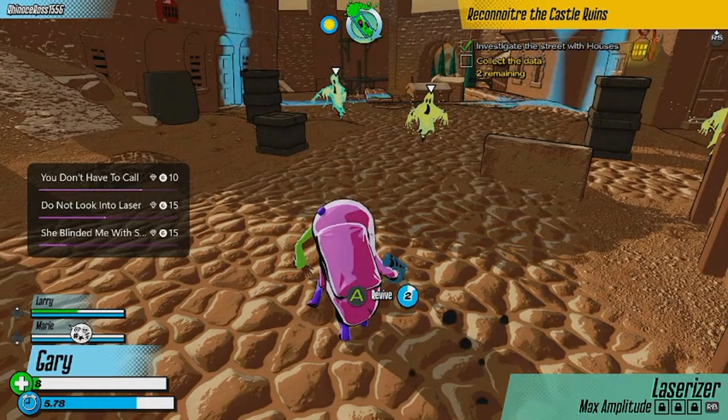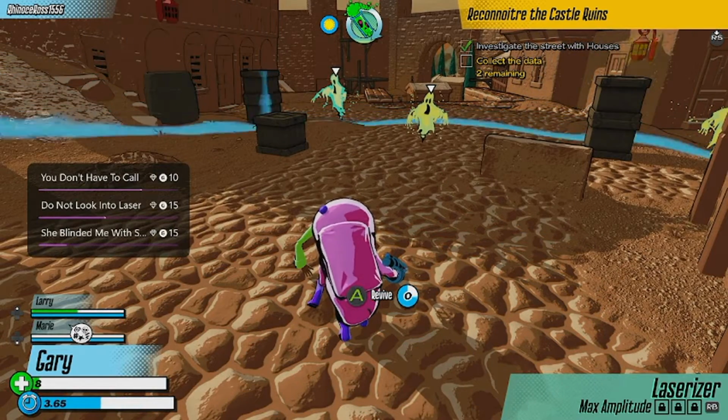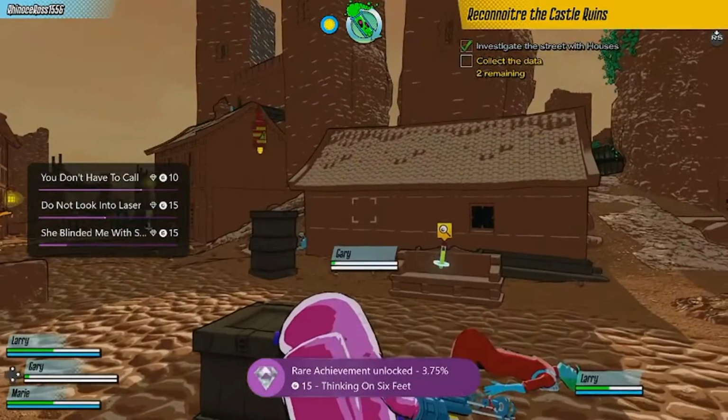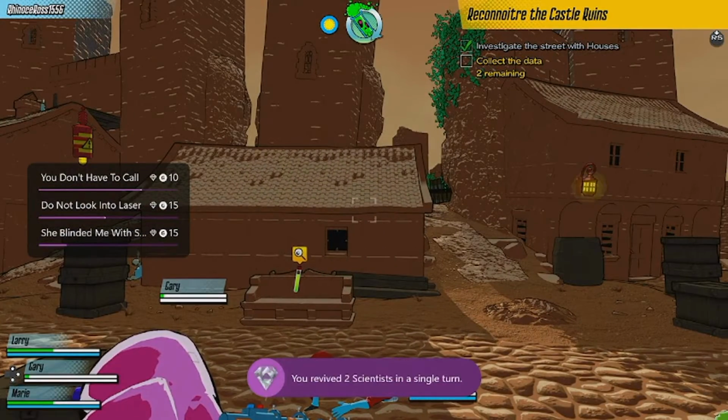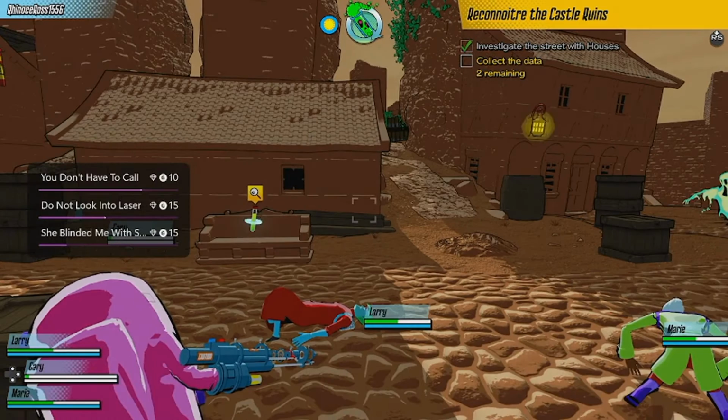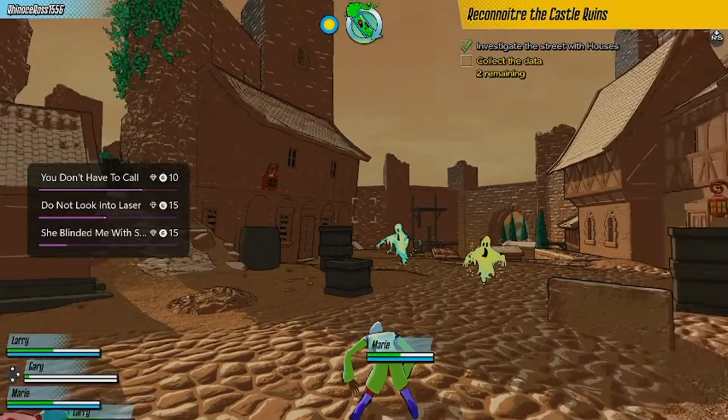So yeah, this is the one where you revive 2 scientists in a single turn. What you can do is revive them almost all the way the turn before. I would say that's probably the best option, actually. So you have maybe a second left on the one and a second left on the other, and then on your turn, you just revive them both, and then you get that achievement.